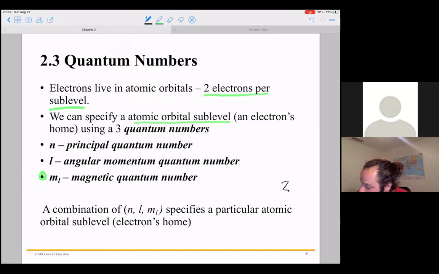So if I were to say a 2p orbital, the 2 would correspond to the principal quantum number. The p would correspond to that angular momentum quantum number. Why is it called the angular momentum quantum number? Very complicated reason. How we think about it is shape, okay? Just like with the principal quantum number, that 2, we think of as being related to size, okay? Magnetic quantum number is kind of the new one, and we'll talk about that here in a second.